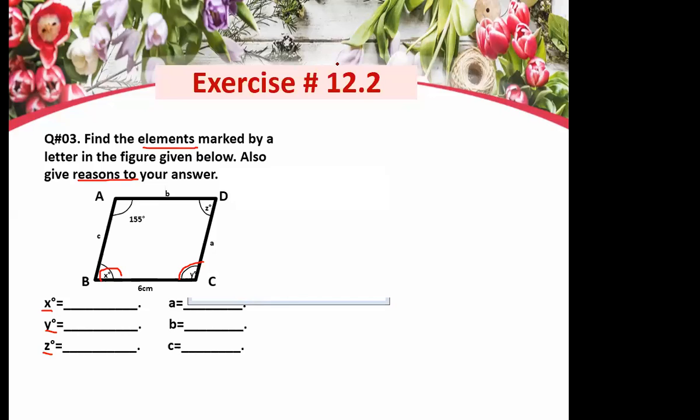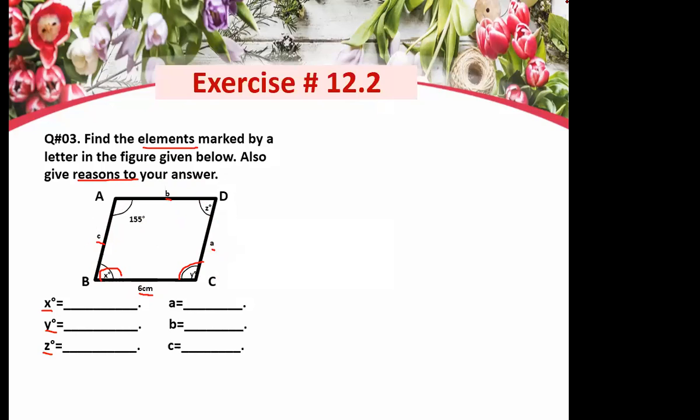All of you are saying that it's a parallelogram, so please keep in mind that the opposite sides of a parallelogram are parallel and equal. As you can see here, you have three sides: A, B, and C. You have to find A, B, and C, and only one side is given, which is 6 centimeters. So it means all the sides are equal. If all the sides are equal, then it is not a parallelogram. What will it be?